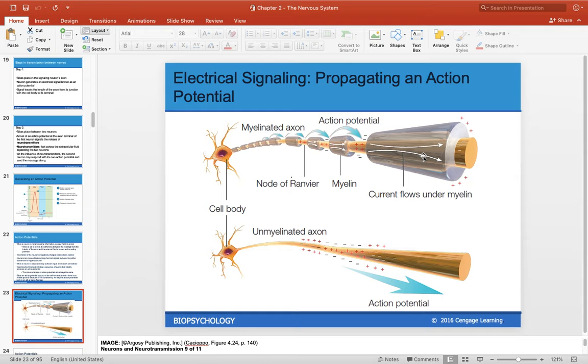It's kind of like if you have an electrical cord. If you look at any electrical cord in your house, it's probably got this rubbery coating on it, and that is the insulation. If you didn't have this rubbery coating, you'd probably have a weakened signal. If it's your cable cord or an electrical cord, you may get shocked if you touch it if it's got a broken rubber coating, if this insulation gets broken. And this is essentially what's going on with our nerves. We actually have these little balls of insulation. They're actually made of fat that coat our axon. And the nice thing about this, the importance of this, is that it allows the electrical current to essentially just jump over these sections.